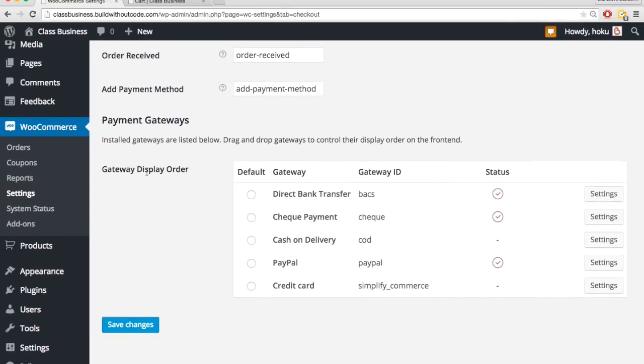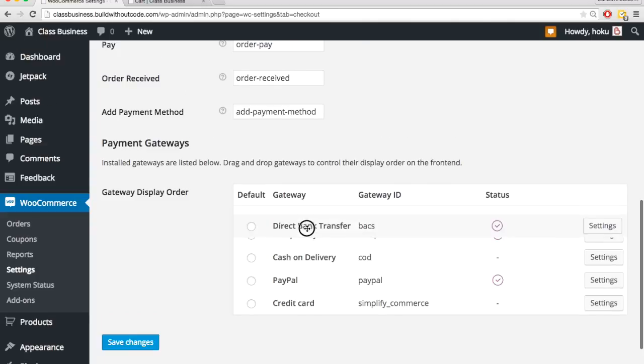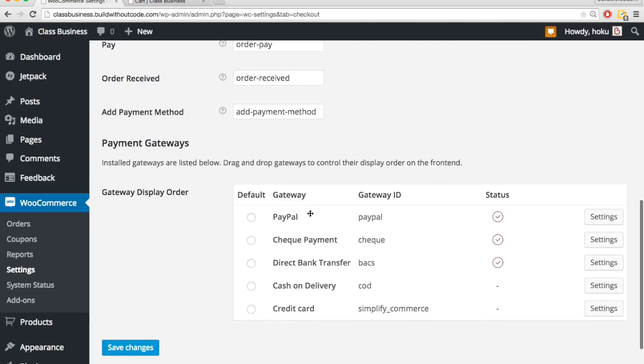And then down here we have the gateway display order, so we can change the order of the different payment options and stuff, and we can also check which ones we want and don't want. So yeah, I could change the order. If I want PayPal to appear first, I can just go like that. And again, I can disable some, and I'm actually going to disable everything except for PayPal. And that's because they can pay through PayPal, but also through the PayPal gateway, PayPal allows them to add a credit card or debit card. So they don't even have to have a PayPal account. With PayPal, they can even use their credit card or debit card, and PayPal takes care of all the security and all of that.